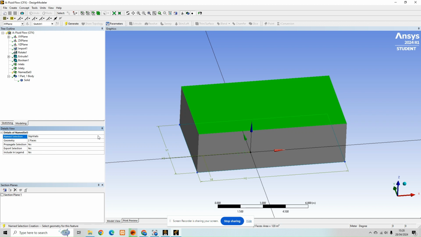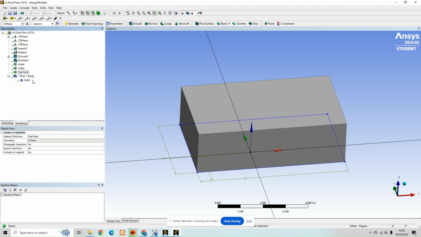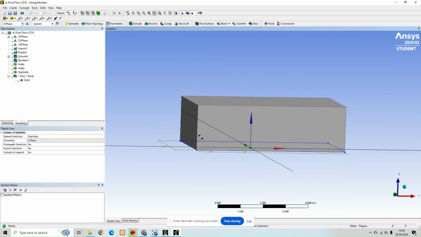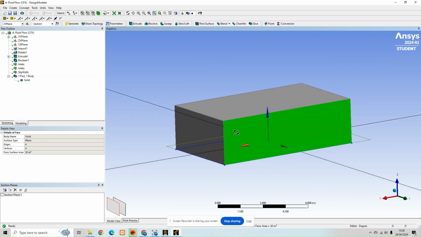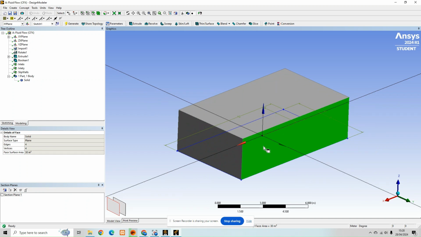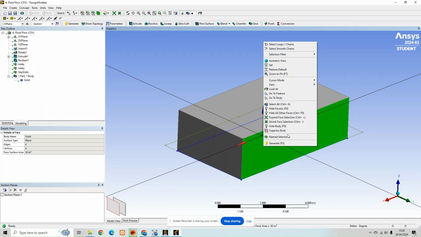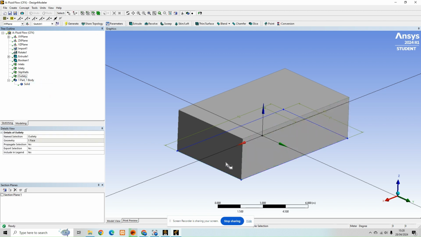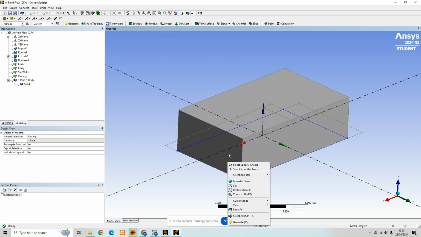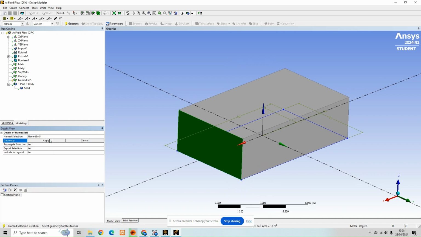Just going to call them slip walls. Normally you'd have the ground of your domain as a no slip condition. But the trouble is we're not going to refine the mesh particularly intensely, so it's going to cause some weird boundary layer buildup, which is not really what we're going for. So that's going to be outlet Y, and that's going to be outlet X.